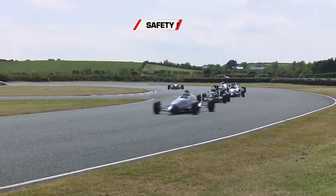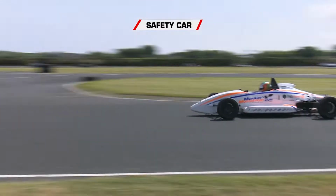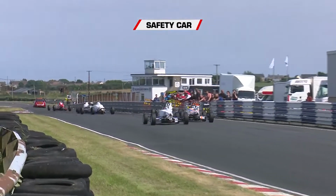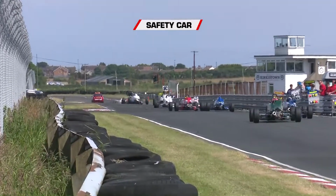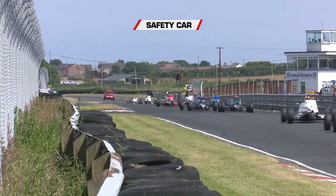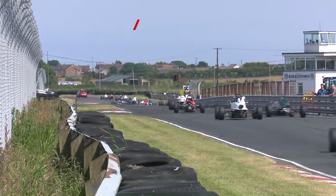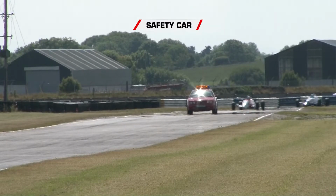So Matt Round Garrido would dearly love to solve a topsy-turvy weekend with a win. Into the pits goes Rory Smith, so whatever damage he sustained earlier on, which took off the front section of his nose cone, has certainly manifested into something more, because he's now headed for pit lane. And as the rest of the field weaves its way down the straight behind the safety car, it gives us a chance to take stock here.